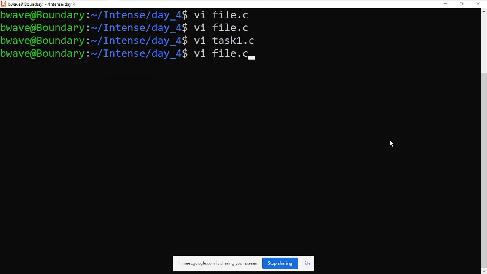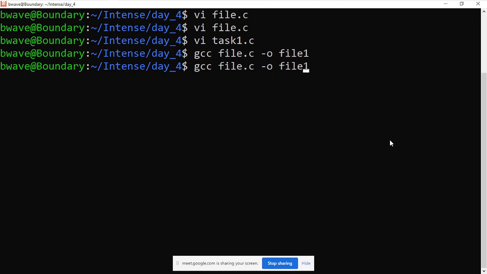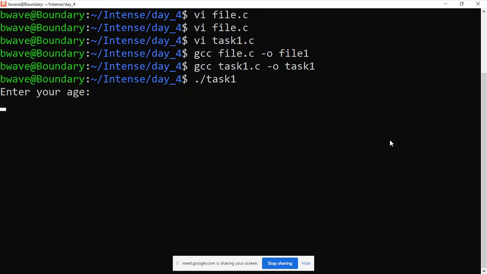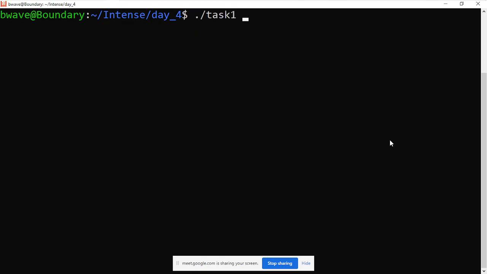Meanwhile, prepare your question. It works. Oops, this is tax 1. I want to call it tax 1. So it works. Now let's try to run tax 1. It says enter your age. Okay, so I say my age is 20. It now says go on to the next steps. Let's try this again to be sure it works.